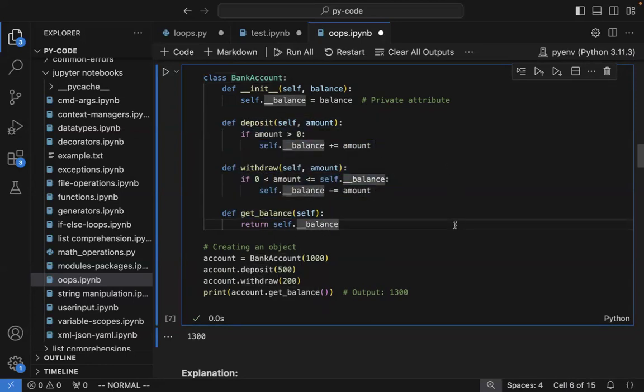Just get yourself familiar with the code. If you look at this, there are three functions. When you start reading the code, don't jump into reading line by line. For example, you go to deposit, you start reading from bank account, and there is an init function, self and double underscore balance, and you do not read line by line. Just like we read newspapers, right? How do we read newspapers? We do not jump into the actual content of the news, right? We read the headlines, and then the sub headlines.